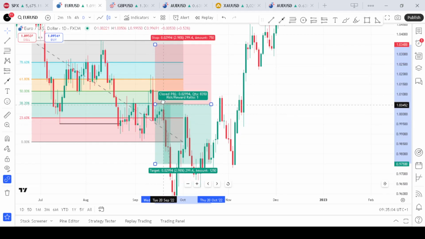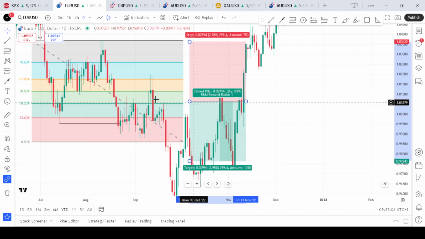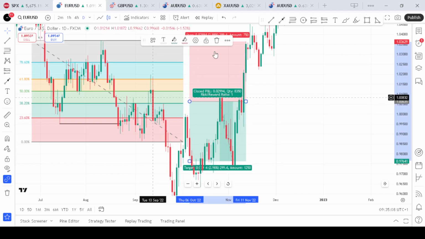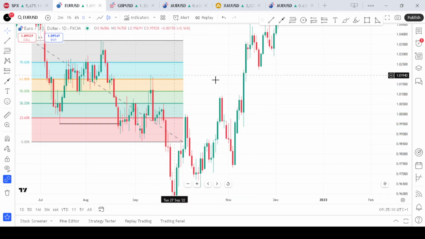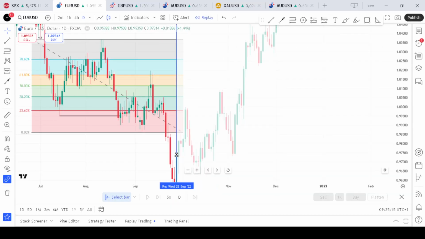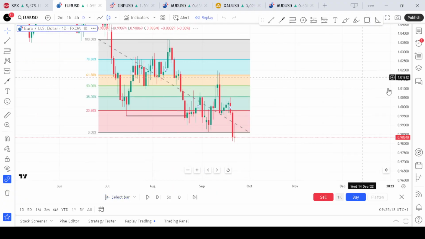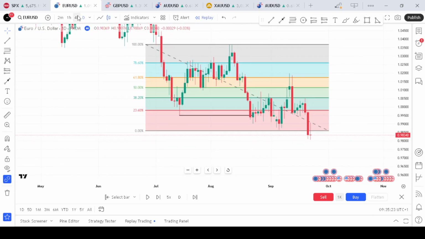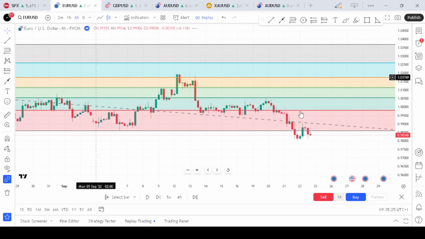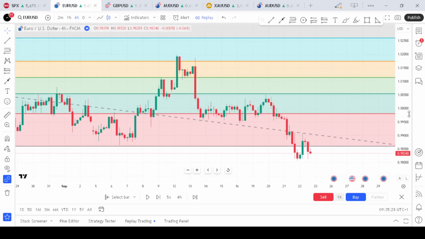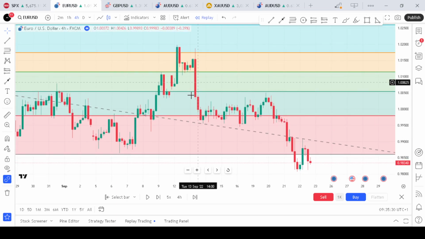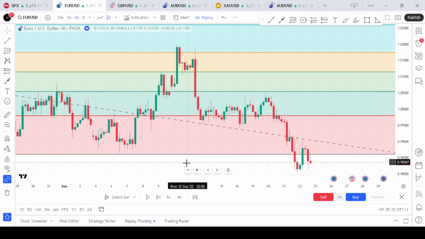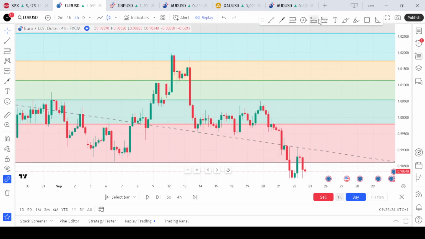If you want to be more conservative, you will go to your lower time frame to spot an engulfing pattern at this area. This is going to help you to combine other strategy, other multi-time frame analysis into your setup. Now going to the 4-hour time frame to look at that area, and as we can see, price gave us a bearish engulfing pattern in that area. This is where we would want to enter our trade.